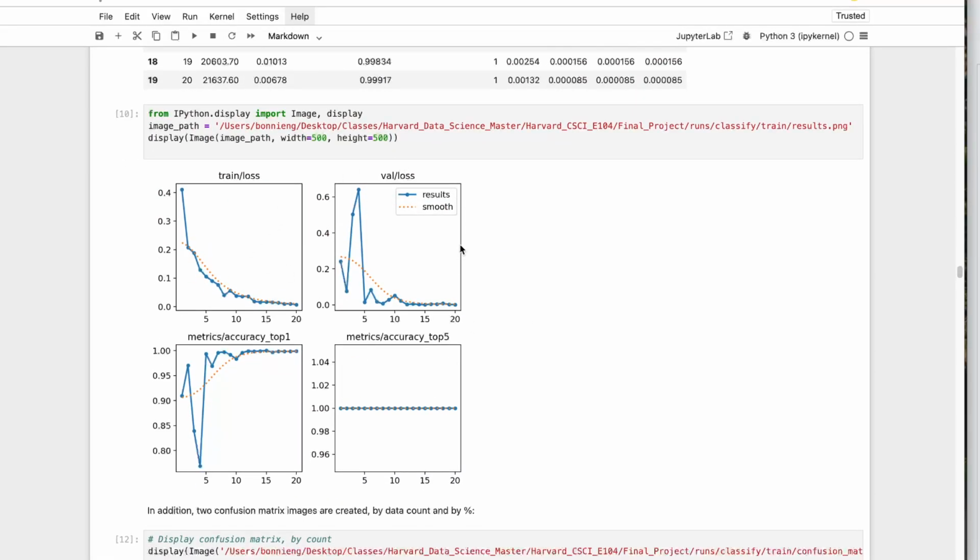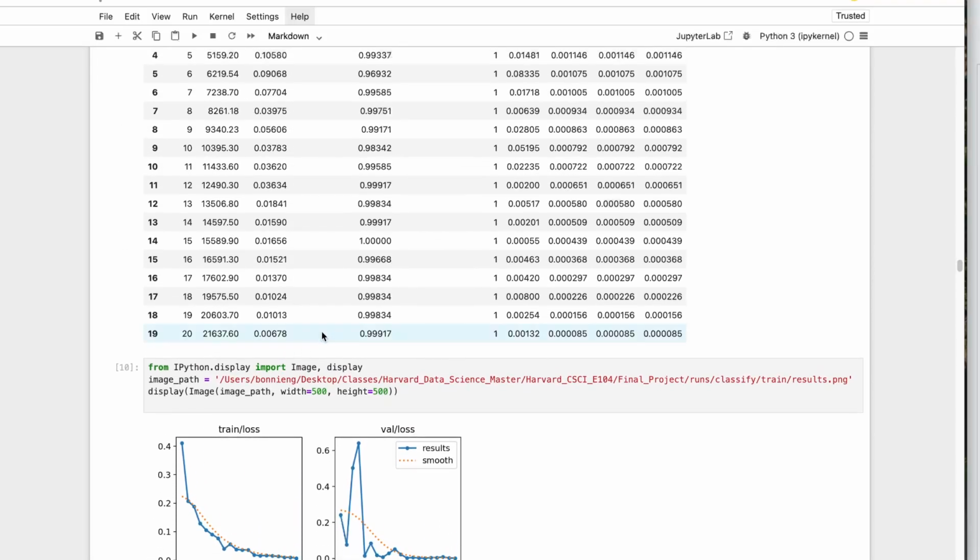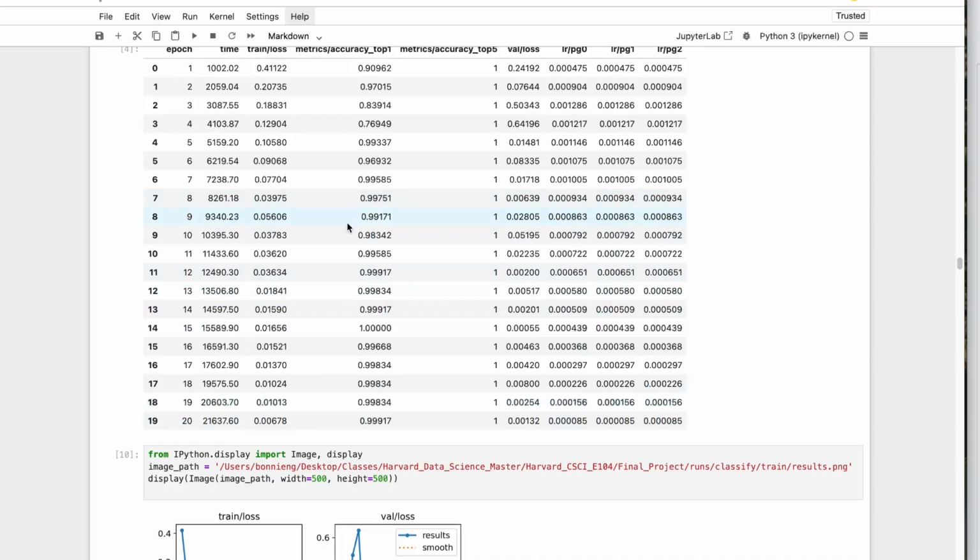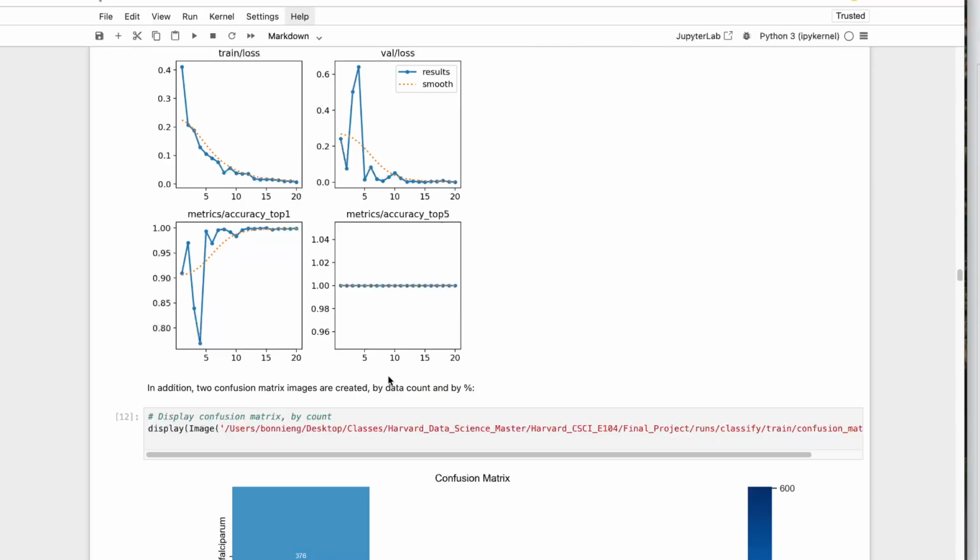These really handy graphs were also produced by YOLO version 11, where you can see that the training loss and the validation loss have decreased to close to 0 over the 20 epochs, and the accuracy has increased to close to 100%. And this is where you can see that the accuracy was really performing quite well for many of them, even after the 7th epoch. It's reaching like 99.78%, so the results are very good.